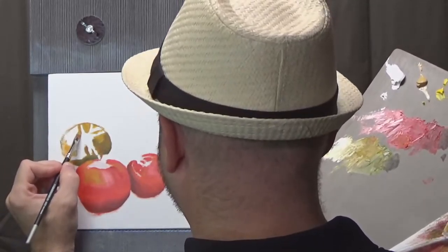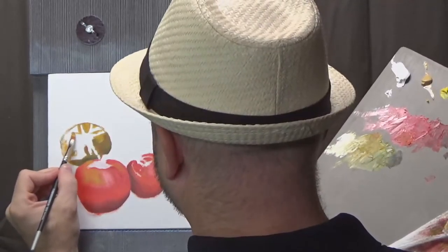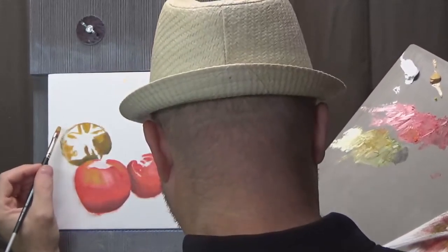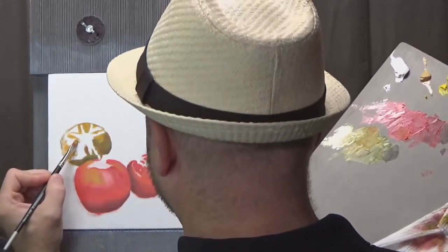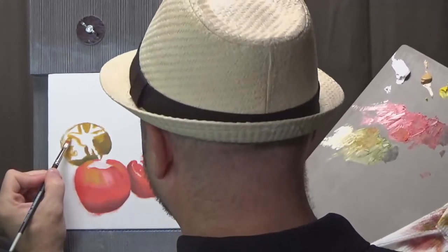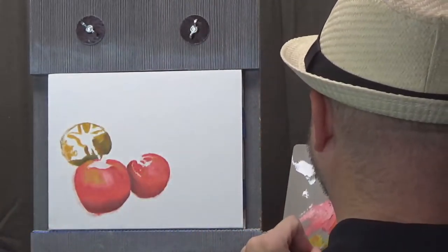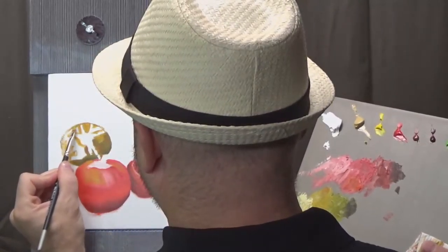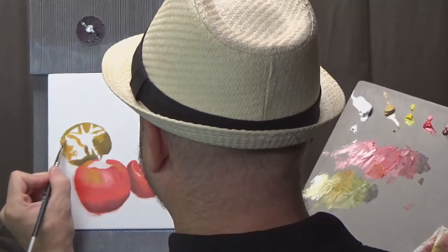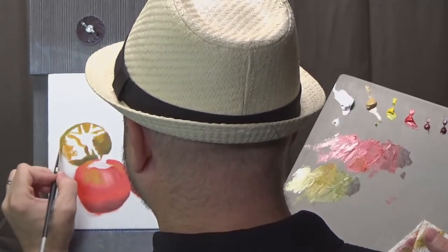As I'm painting these, I sit here and think, what do I need to make sure comes across in this painting? What separates this tomato appearance from that of an apple? A large part of it, the shapes are similar. So these leaves that stick out are a very different shape on a tomato. So you want to make sure that you keep that shape visible and apparent in your paintings. So when people look at it, they think, tomato, not apple. And hopefully the greenery in the background will also make it a little more clear with the stems connecting them that they are tomatoes and not apples.